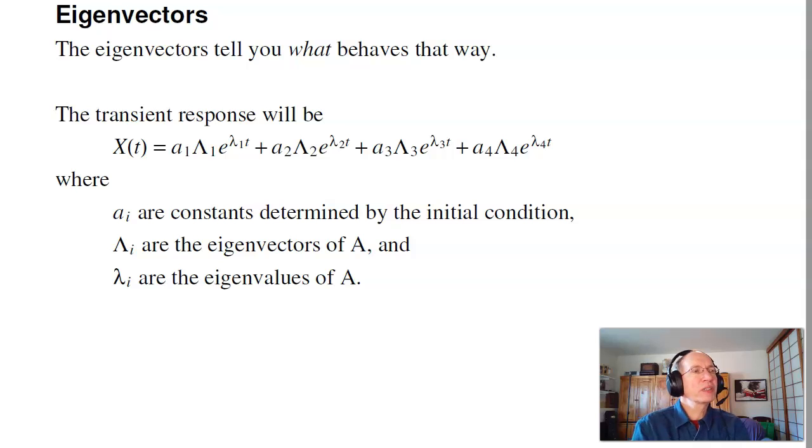The transient response is going to look something like this. It's going to be something e to the lambda 1 t, e to the lambda 2 t. Those are the eigenvalues. I know I have 4 eigenvalues, so these 4 contribute in some way to produce your response. Each eigenvalue has an eigenvector. The eigenvector tells you the mode shape. So something with this mode shape plus the second mode shape and so on all add together to produce the output. And your constants A1, A2, A3, A4 are how much the different eigenvectors are excited.